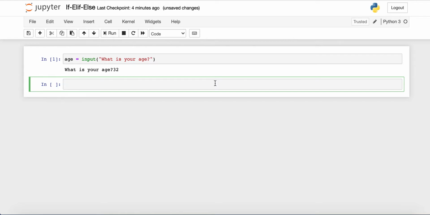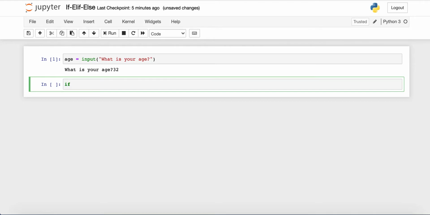So let's say we want to make sure that our user inputted a value that is legitimate. So they inputted a value that is numeric. So we can test that using the if statement. If statements are something you can add to your program that say if some condition is true, then do something. So in this case, we want to say if the age variable only contains numerical values, then we can do something. So let's write out our if statement.